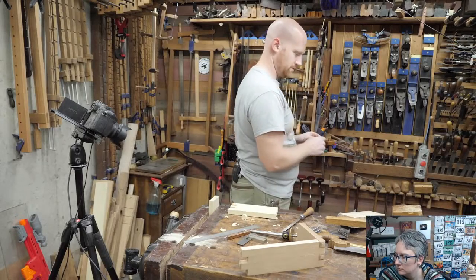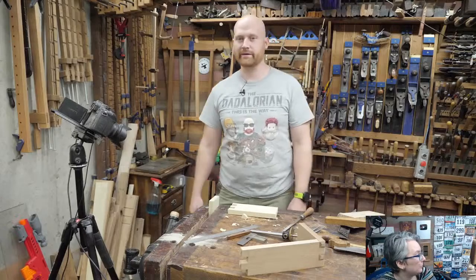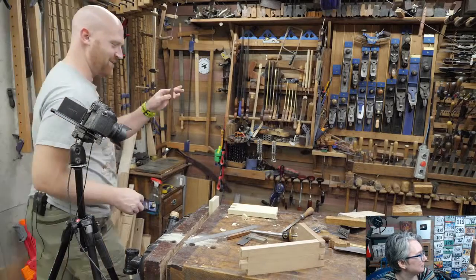Where'd my block plane go? It's hiding. Which? Oh, wait. Nope. Melody stole my block plane. I was like, which one are you looking for? And my marking knife. Look at that. Hey, I found my good marking knife.